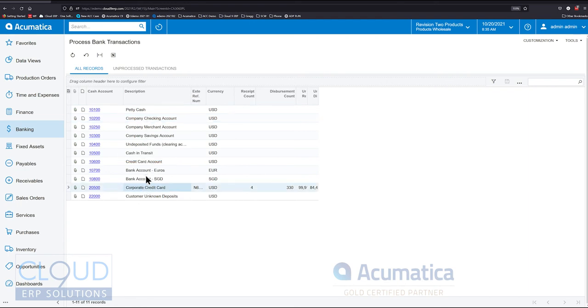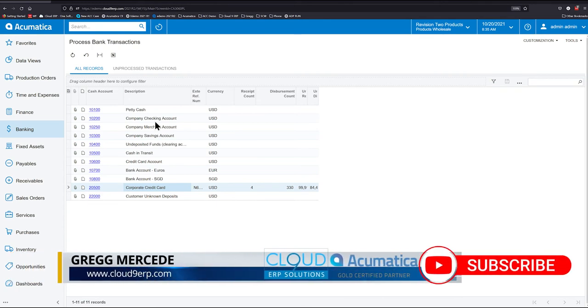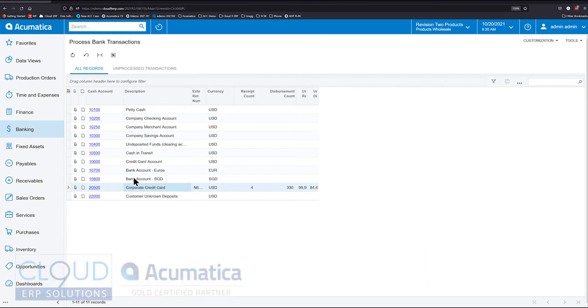But any of these accounts, we can import in all of our transactions that have come in from the bank, the transactions the bank knows about. And then we can go through systematically and match them against Acumatica or create additional transactions on the fly. And that's what we're doing here. And this is all helpful for saving you a lot of time. When you go to do your bank rec, it's a very straightforward process because in the process of matching or creating, you're automatically clearing in Acumatica. And we'll get to all of this.